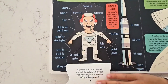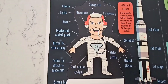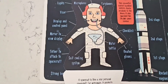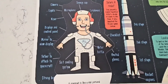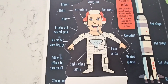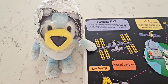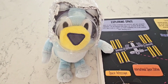A space suit is like a mini personal spacecraft for astronauts — it protects them when they have to leave the safety of the spacecraft! The strong visor is covered with a thin layer of gold to protect the astronaut! The space suit also includes a big backpack, which contains air so that they can breathe, water to cool the suit, batteries for power, a radio, and an alarm system just in case! Attached to the back of the suits are small jets — if an astronaut becomes detached from the space station, they can use the jets to fly back! I'm glad I have my space helmet to protect me and my visor so that I can see out and explore different things in space!